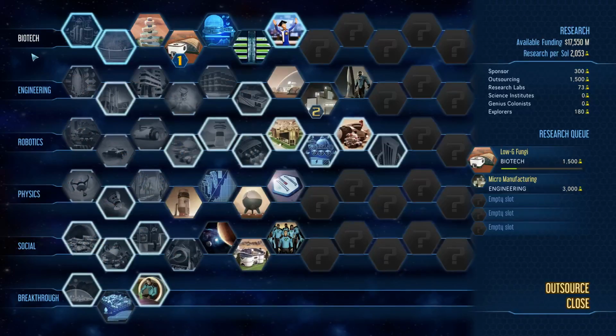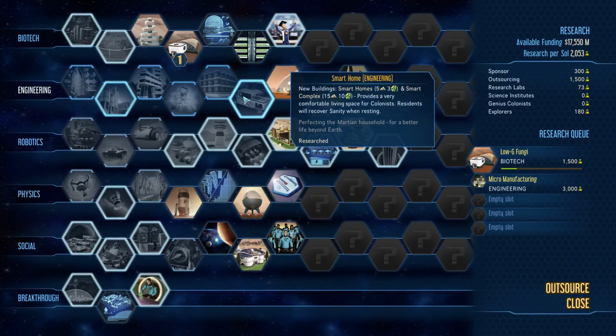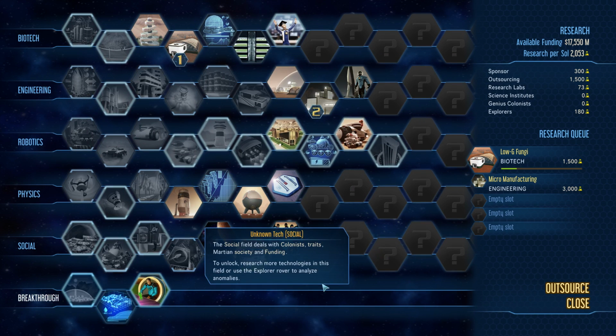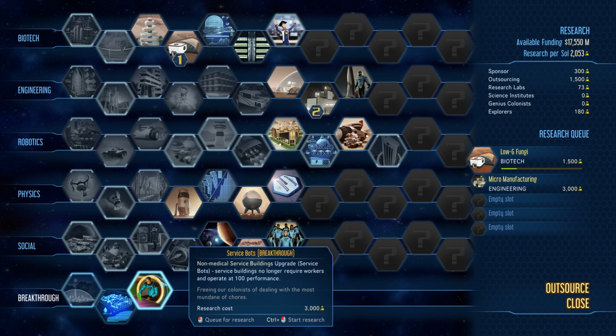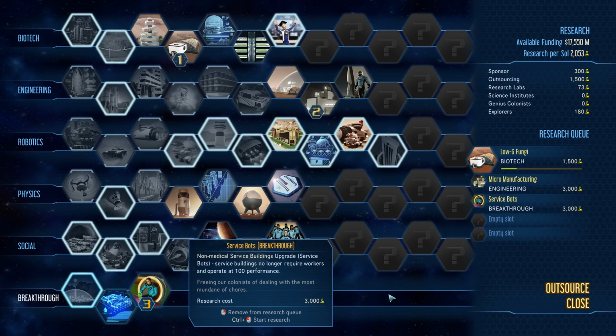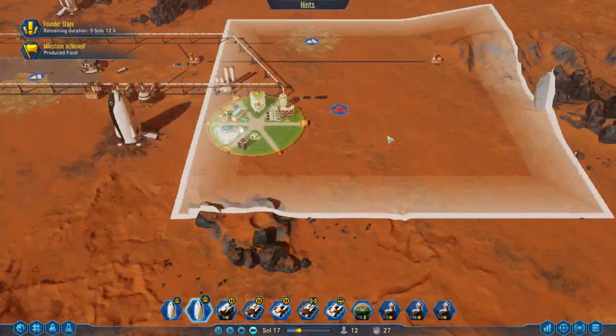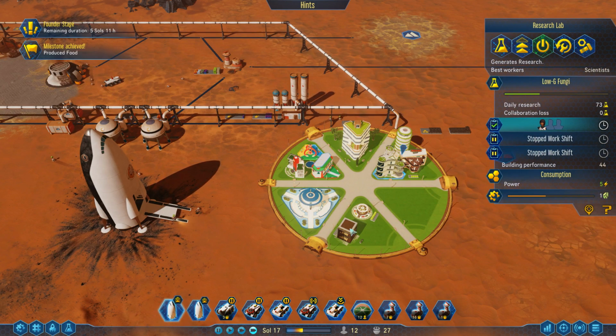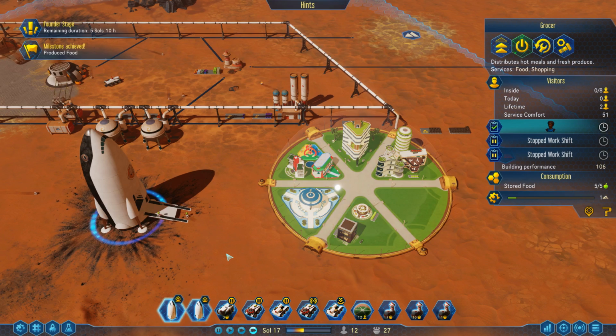So we're producing food. We've researched low-G drive. We got smart homes now. We're building low-G fungi. We can get service bots. Non-medical service buildings upgrade: service buildings no longer require workers and operate at 100 performance. Wait, what? That would basically mean that we don't need population for a bunch of our service buildings, like the diner, or the electronics store, or the grocer.